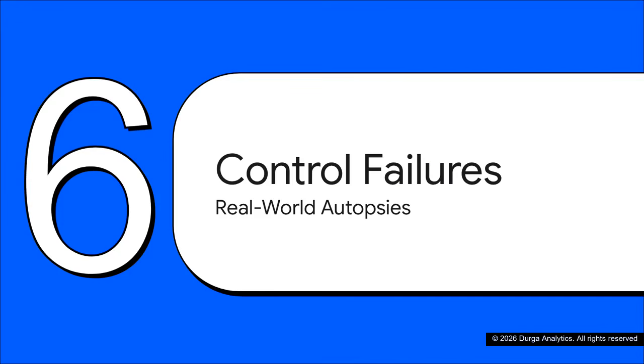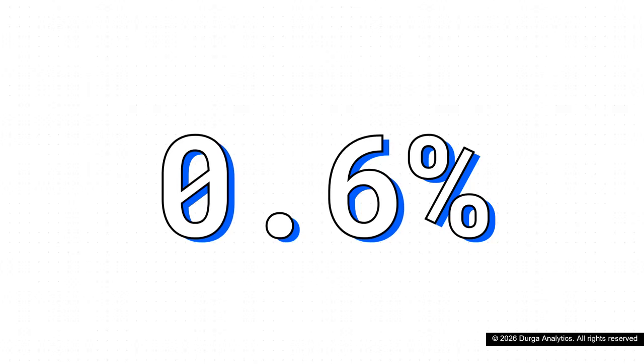Let's bring this all home in Section 6 with some case studies in control failure. Now, these are composite autopsies drawn from industry patterns, not specific firms, but they show exactly what happens when desks fail to implement these controls. In our European composite case, a desk leaked 4.32 million euros over 2 years. Why did no one notice?